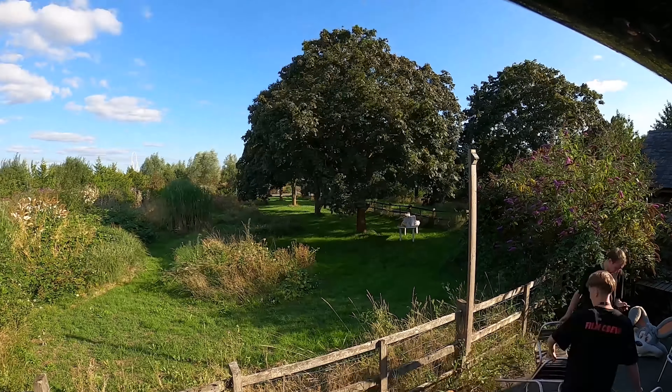So I've now arrived here at Fort Farm, which as the name suggests used to be a farm located here at Thorpe Park. Guests could come over here via the Canada Creek Railway — the station for it is now being demolished for Project Exodus. You used to be able to get the train, come over to the farm, and see the animals and just experience the farm. However, as the years went on, Thorpe Park invested more and more in rides and attractions, which led to a dwindling attendance at the farm and its closure in 2006.